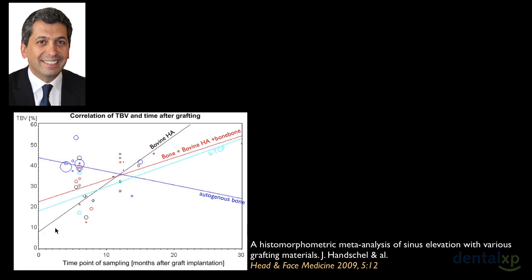On the contrary, when you analyze beta TCP or bovine hydroxyapatite, you will see that we had a lower bone volume at day 0 that went up at 6 months to something like 17 to 21, 22%, and these results are very similar to the result we had in our study. But if you go on and analyze this over the years, you can have higher total bone volume in beta TCP and bovine hydroxyapatite, which is sort of a relief for us because we know that our biomaterial is in continuous transformation.